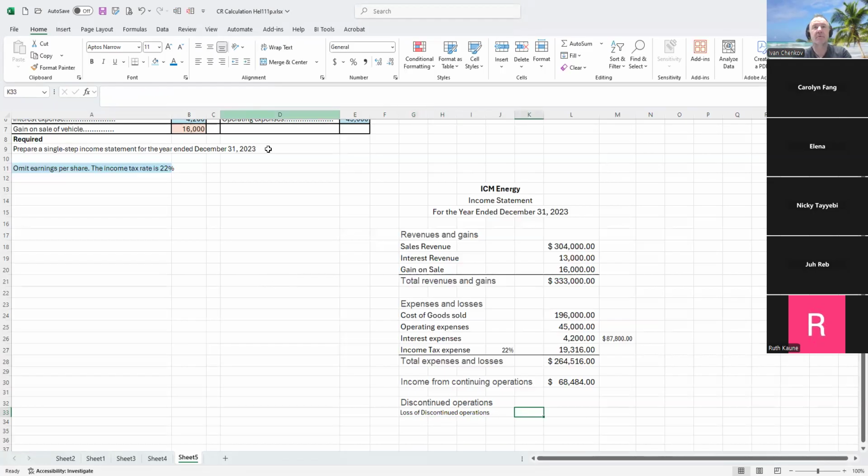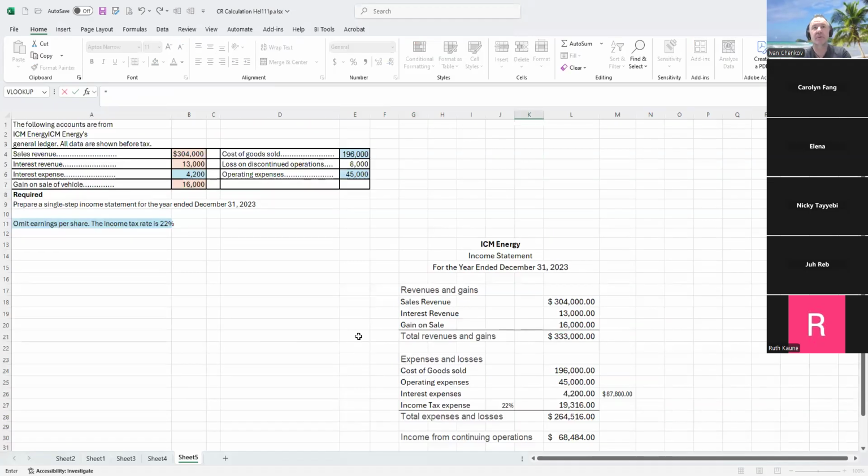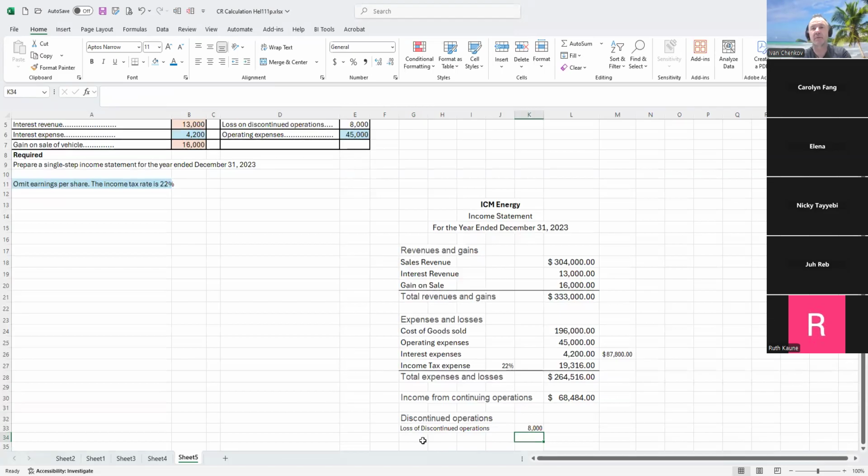Which loss of the discontinued operation? Now we have to be careful because we want to show the loss to our users, but at the same time we want to deduct the tax impact on that loss. We want to deduct the tax implication from the losses. So now the tax, since we are losing money, be careful here.